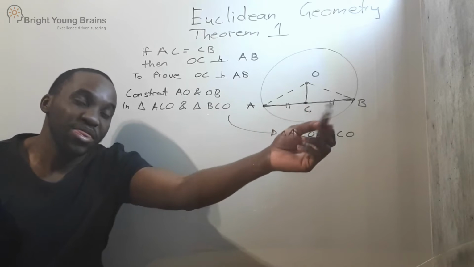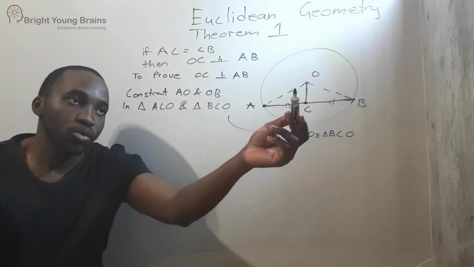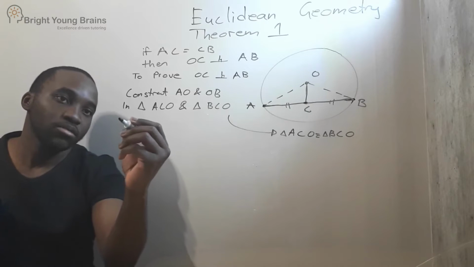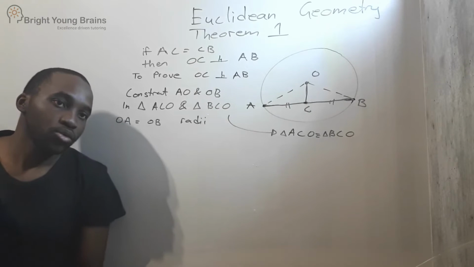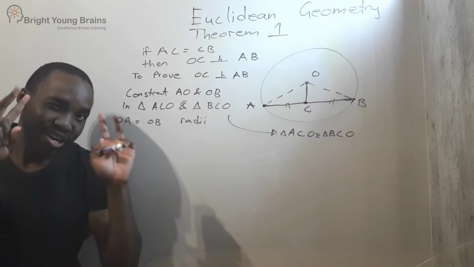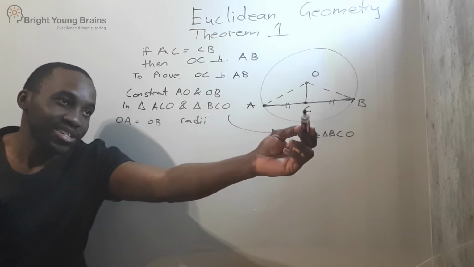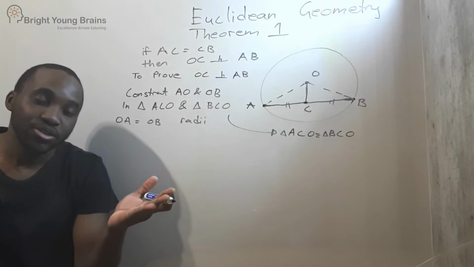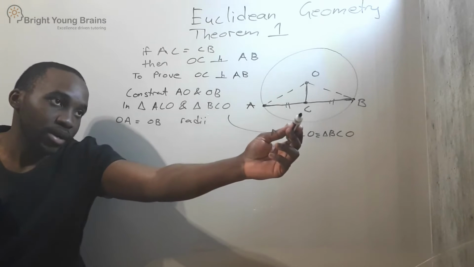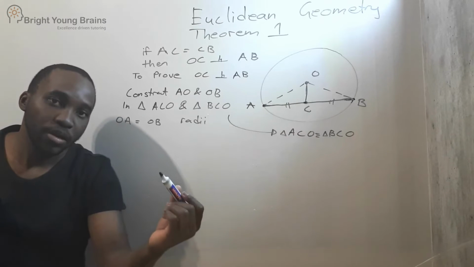So the first thing in terms of us proving that these two are congruent is we can clearly see that with our construction, OA is automatically equal to OB because those are both radius lengths of your circle. So the first thing you can write down under this statement is OA is equal to OB, and then your reason here will be radii. The next thing is that AC is equal to BC. You can refer to it as CB. It really is not a big issue because either is fine. So here we're going to say AC is equal to CB, and our reason will just be given because they clearly have given us that piece of information.